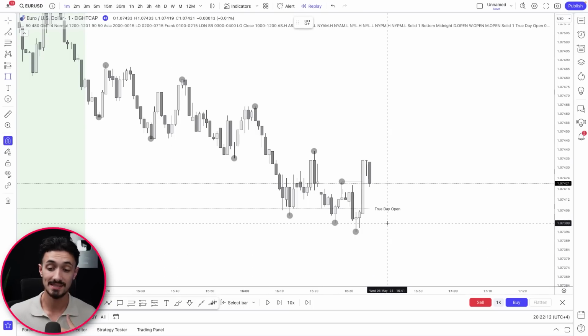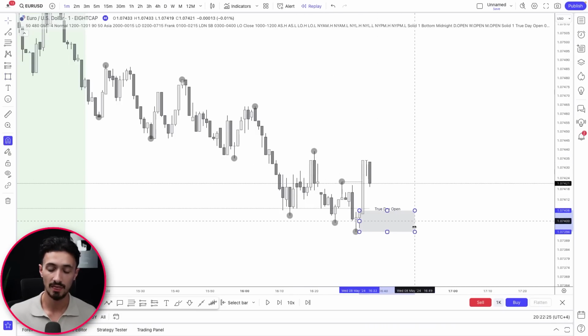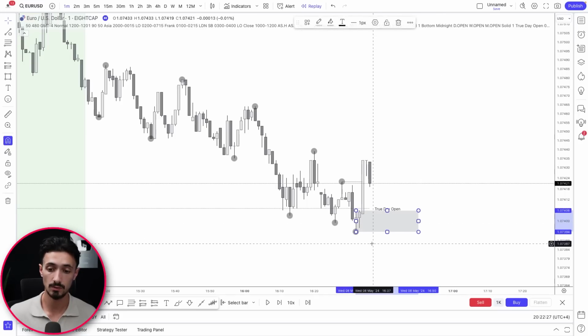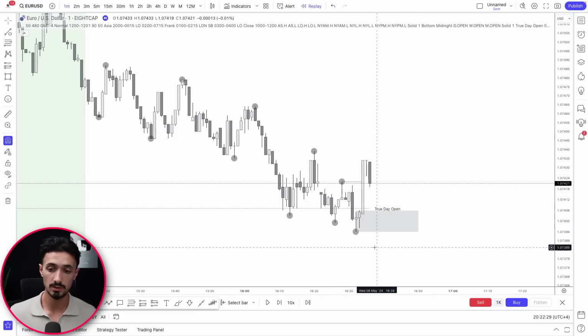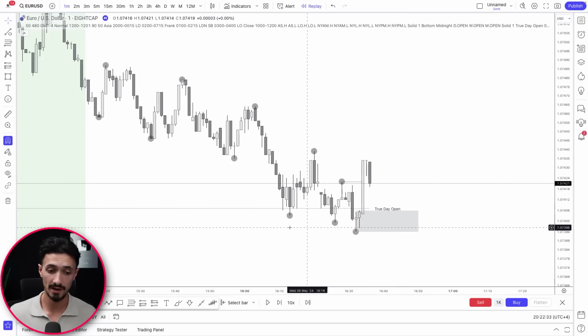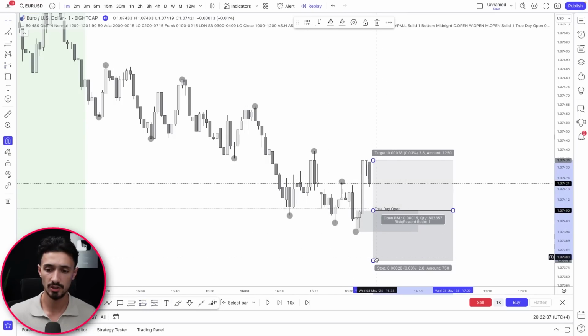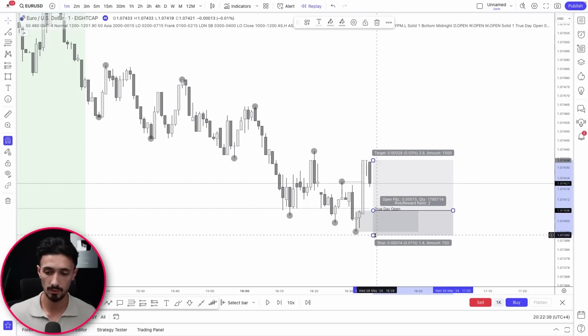And so what we can do is the same thing again, right? We can identify this final area where price sold into this liquidity before the aggressive move out. You can see that this is a very aggressive candle, right? It has a lot of momentum in it. That is in and of itself a telltale sign that smart money's orders have just been initiated back into the market. And so we want to use this area right here. We want to take our long position. I want to put our entry on the top and our stops just below the level.